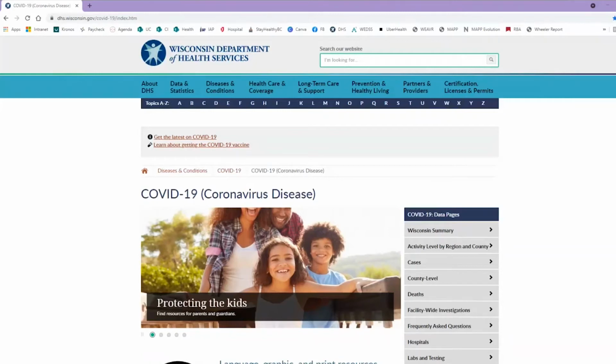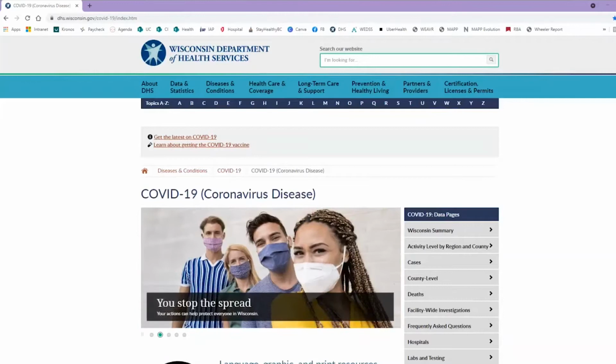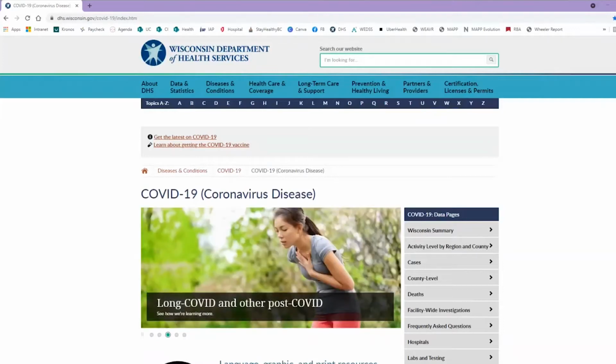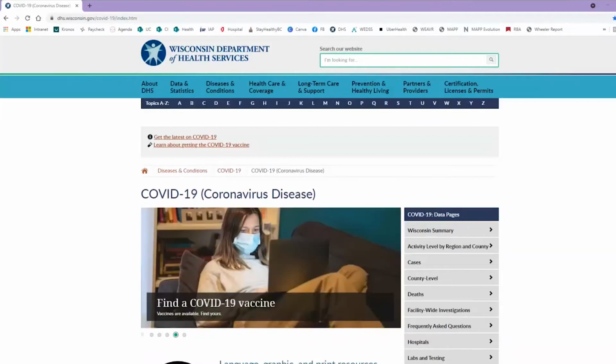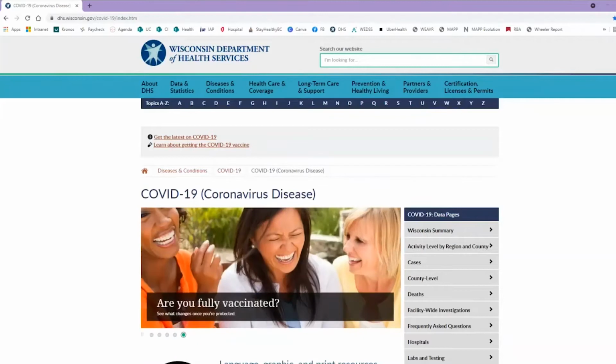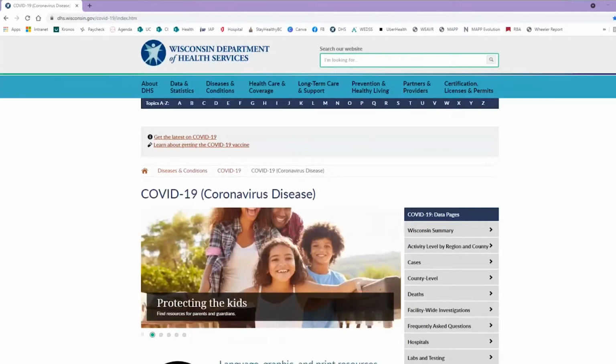My name is Sarah Kangas, a Wisconsin Department of Health Services epidemiologist, and with me is Autumn Linsmeyer, a Brown County public health strategist. We're going to walk you through the DHS data today, and you can find statewide data and county data at dhs.wisconsin.gov/COVID-19. Brown County Public Health also put together a step-by-step guide for community members to be able to navigate the DHS data dashboards and find the same information we are sharing on our Brown County Public Health dashboard. You can find that step-by-step guide at stayhealthybc.com under Dashboard and Data.